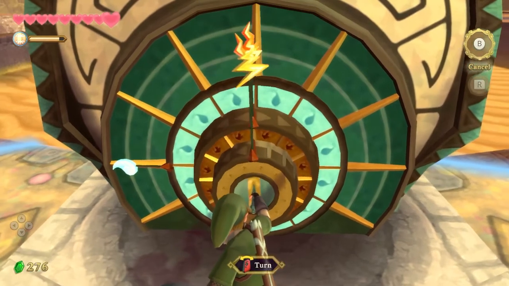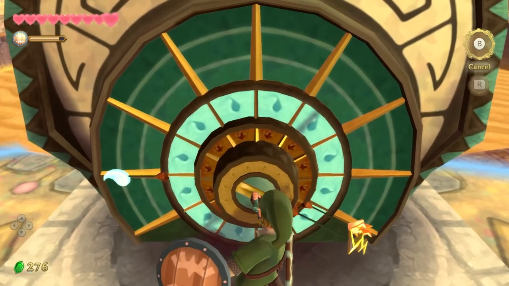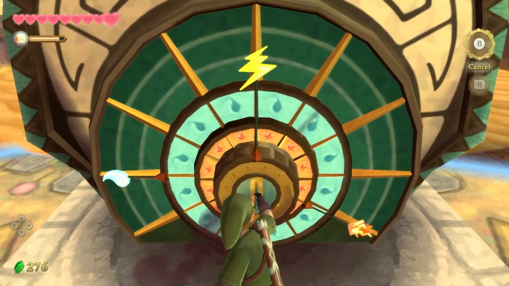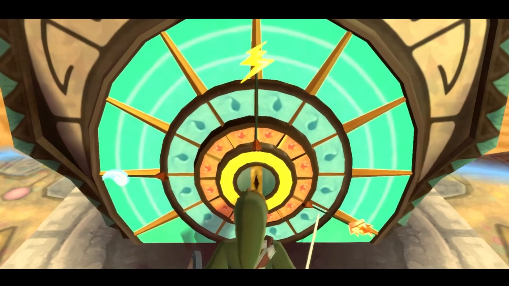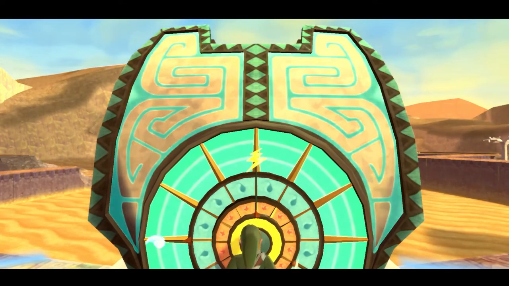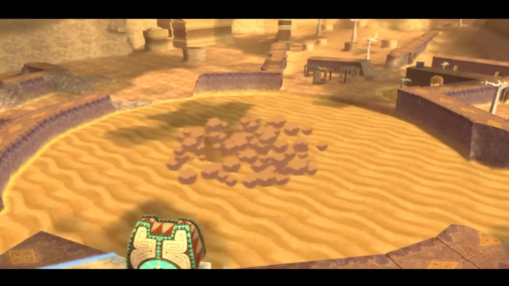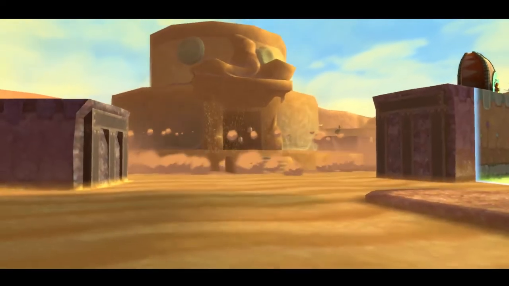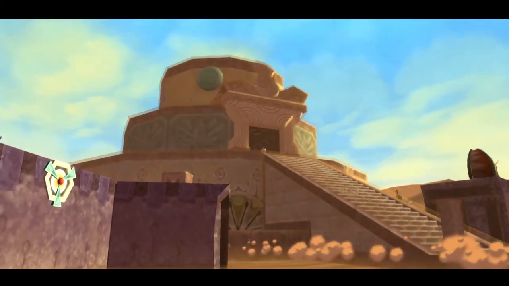Next is the fire, which goes all the way down there. Push it. And now the final, electricity. Push it in. And that will open the dungeon. The Lanayru Mining Facility, the name of the next dungeon, the third dungeon in the game. There we go.